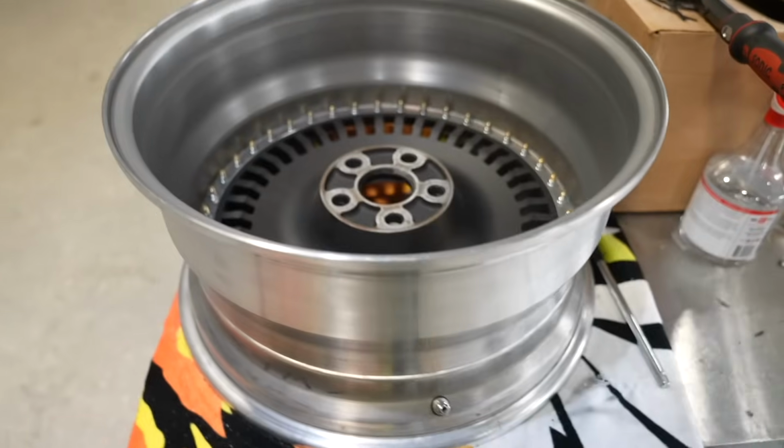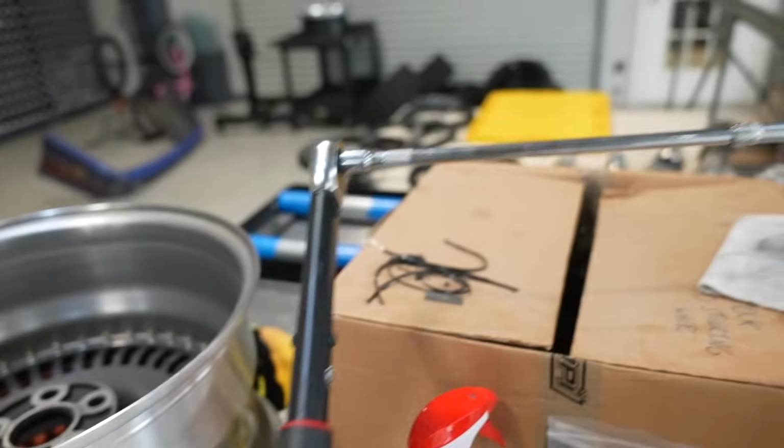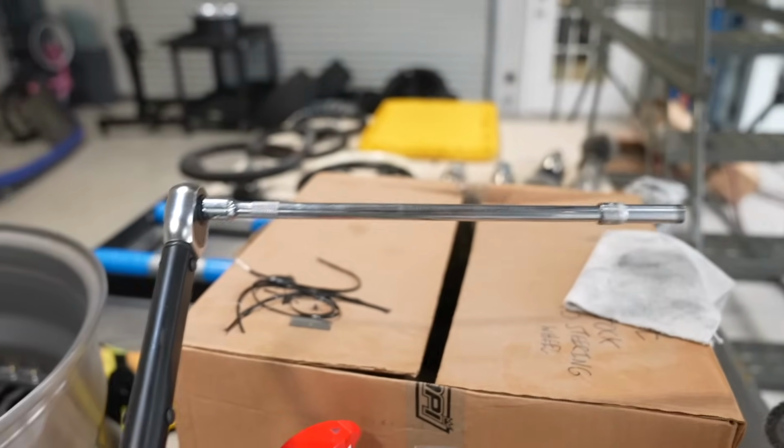But now that every single bolt is in there with Loctite and it's all snugged up, I'm going to take it off of the spinner and put it on the table, and we're going to torque every single bolt by hand to make sure that this wheel is perfect. I've got the wheel sitting face down. Got my torque wrench set to 20 foot-pounds. I have it set to 20 because obviously I have quite the long extension on here to reach these bolts. Usually you'd want to do around 16 to 18 pounds, but I like to do 20 just to be safe. That's not over torquing it. It's just me trying to make sure my wheels are tight.